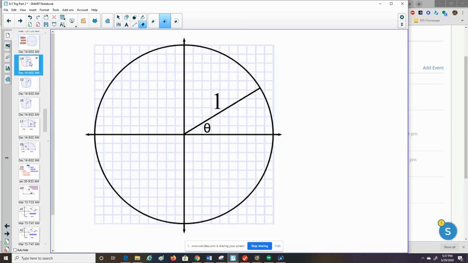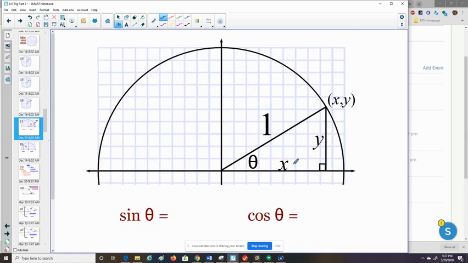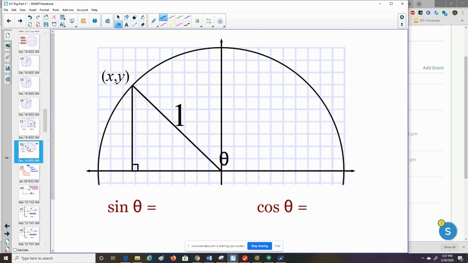We were looking at the unit circle, looking at if I have an angle of rotation of theta. Since the radius of the unit circle is 1, that means that the vertical component, the up and down, is the value of sine because that side length is opposite of theta and the hypotenuse is 1. And then likewise, the horizontal component, the x value, is the value of cosine. So sine is the y value, cosine is the x value, and that is something that is true in the first quadrant and all 4 of the quadrants.